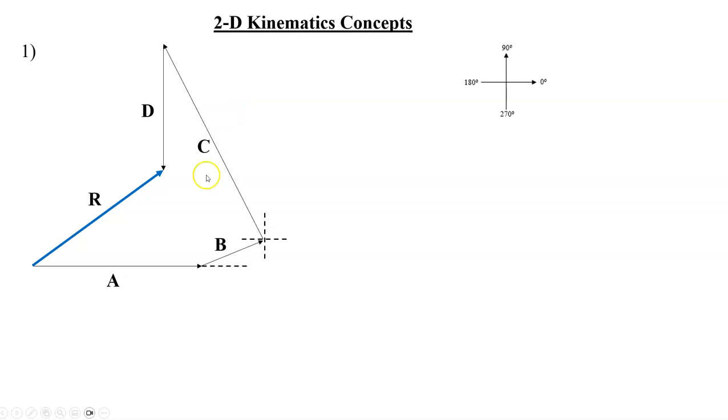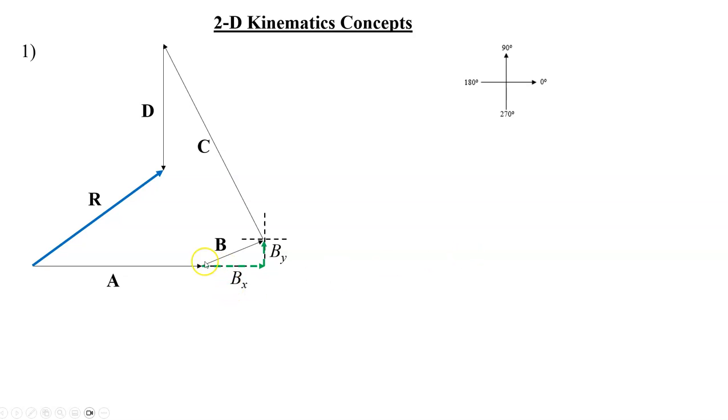Now, since these other vectors are at random angles, they don't make any sort of nice geometric pattern here. The most generic thing you could do is resolve everything into components. Once you resolve everything into x and y components, then we have a structure to move forward. So we take vector b and resolve it into an x and a y component. If this were north, south, east, west, you could call this east and this north, but we're just talking generically. So x and y. If it's up, down, left, right, you can call this the horizontal and this the vertical. We just don't know what the orientation is, so I'm just calling it generically x and y.